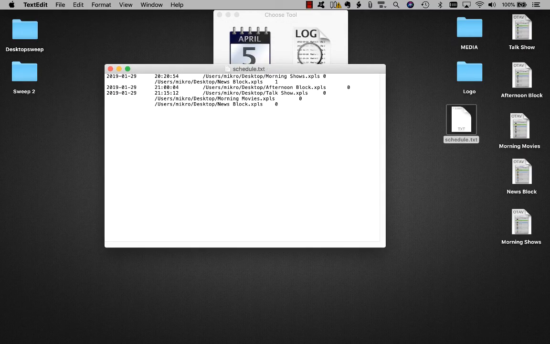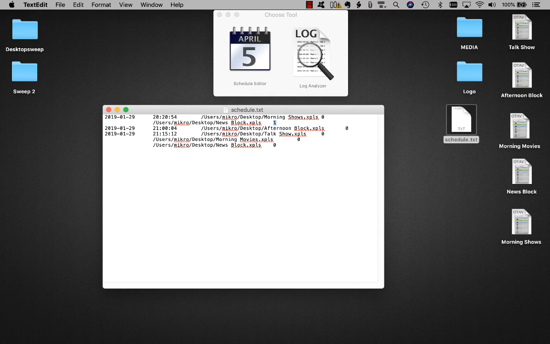And here you can see the date, the start time in military time, the path to the playlist, and then this little 0 is a loop flag. And that is if we had that loop box checked before. A lot of people use Excel to also generate this kind of text file, but we can discuss this in a different video. Or you can check out the knowledge base on our website, and it tells you exactly how to use other applications to create a schedule for OnTheAir Video.